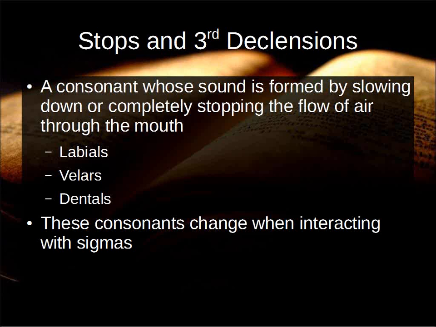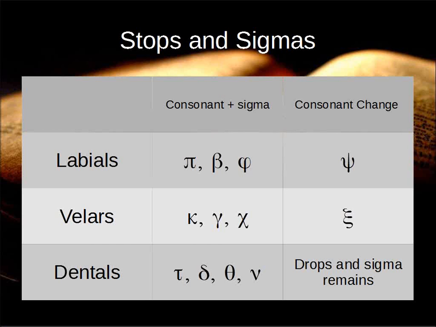So, are we good? May I continue on? Is there any questions for me? All right, so I'm going to continue on unless otherwise someone says so. Speak now, forever hold your peace kind of thing. So the next slide that I'm going to show you is actually a chart of these stop consonants and what happens to them when you add a sigma. Okay, so let's continue on. What we have is the stops when there's a sigma next to these consonants. So here are the labials. There's pi, beta, and phi. So your labial consonants are pi, beta, phi, all right?